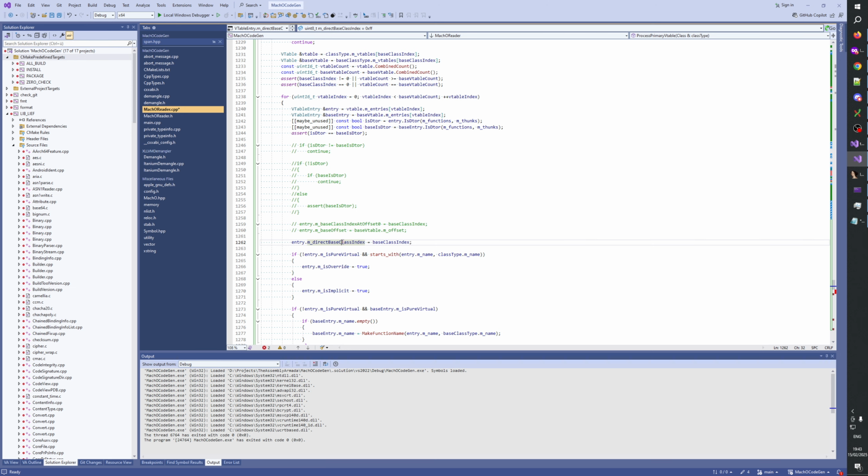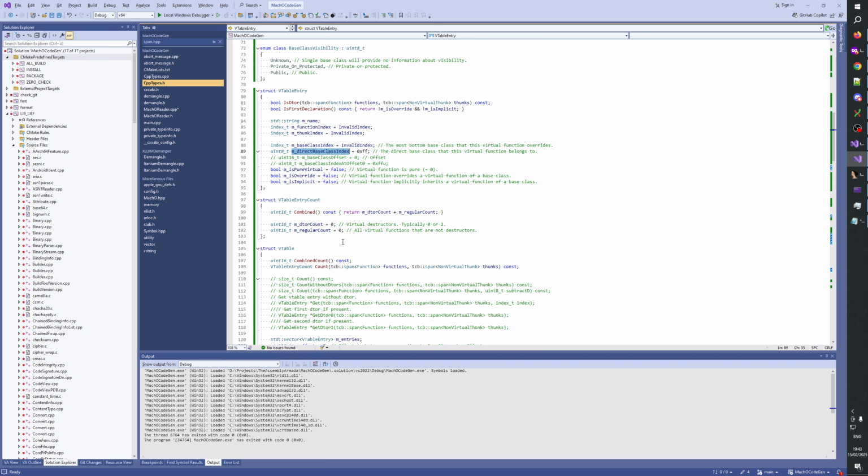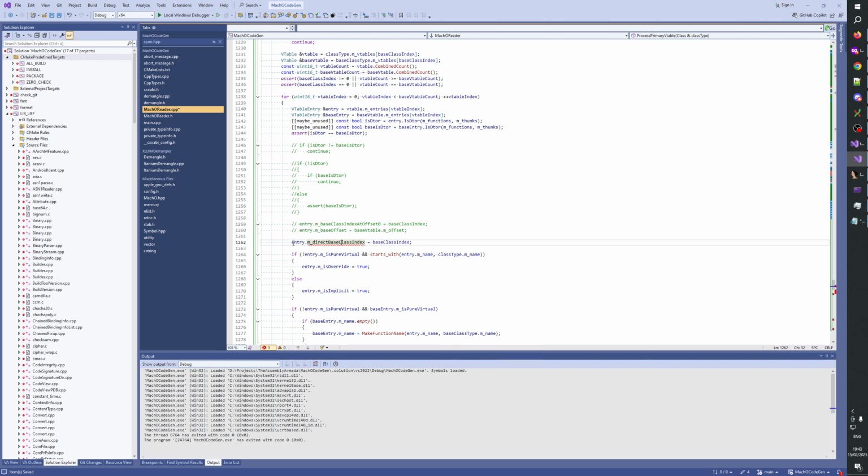I'm not sure if we need this then, because it's kind of useless information here, isn't it? Let's remove it for now. Yeah, it seems useless.